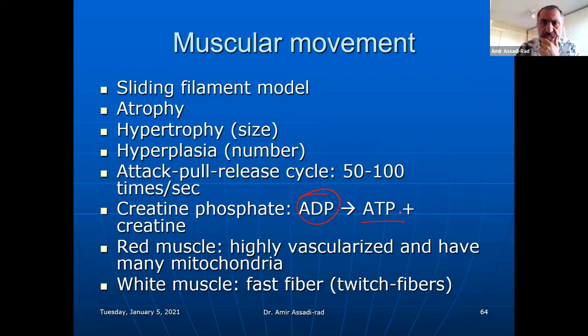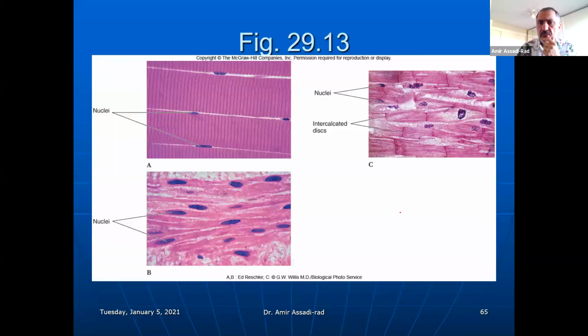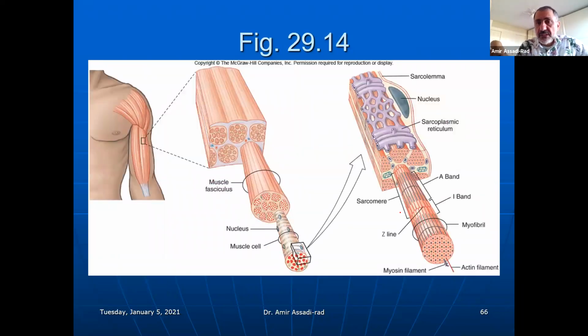Okay. Here are the 3 different types of muscle. We showed it to you at the beginning of the semester. I'm not going to spend time on it. Okay, what happens? So, for example, this is a muscle cell, a skeletal muscle cell. As I said, the nucleus is on the periphery. Let me put in the sarcolemma, which is the cell membrane of the muscle cell. And then the sarcoplasmic reticulum, which is smooth ER.